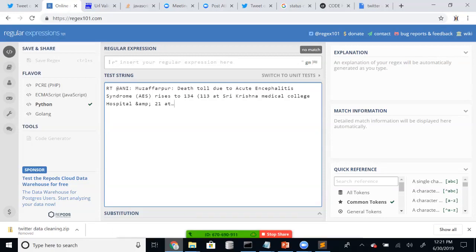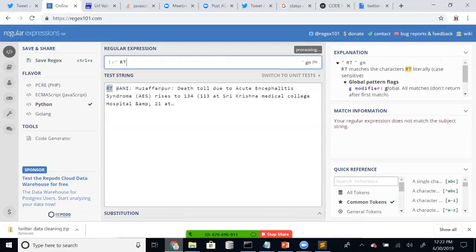Okay, great. So let's try to come up with the regular expression that might work in our case. To remove this, we know that all our retweets are going to start with the keyword RT, right? Assuming from what we have seen in our data set, we can also look up the documentation for Twitter, but it looks like all the retweets begin with RT. So let me write RT over here in the match string, and now as you're seeing, I'm matching the RT over here, right?